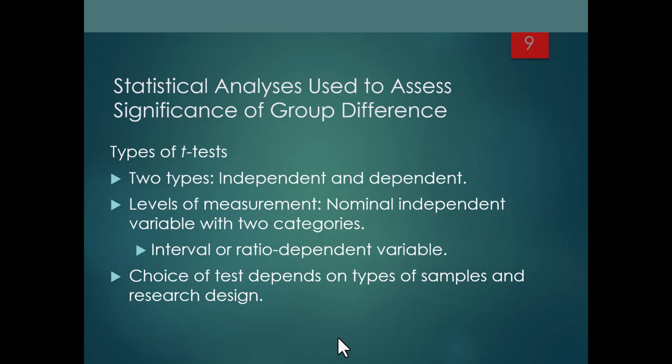So for example, with the independent samples t-test, we determined that you would be able to use gender. So male and female, clearly you have two groups, and each person would only fit in one group, right? Females can only be in the female group, male can only be in the male group. If you have a paired sample t-test or a dependent samples t-test, you still have two groups. However, the participants are in the same group, okay?